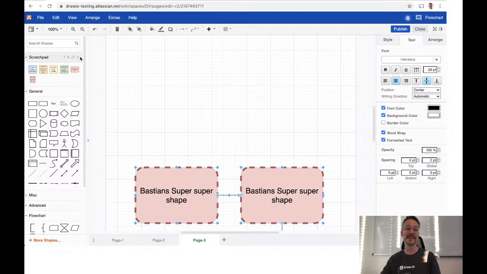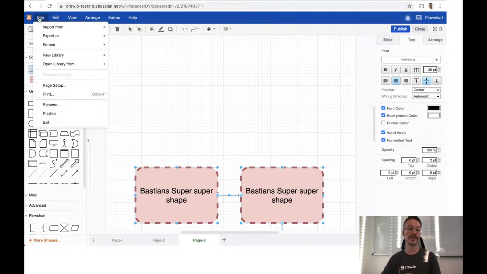And a custom library, just as your Scratchpad, can contain single shapes, a subset of shapes, even images, and even GIFs. So it's a very versatile tool that you can use. And you will also find detailed links for creating custom libraries in Confluence Cloud, which is a little bit different than on Confluence Server and Confluence Data Center, but you will find links for both of them. Creating your custom libraries is very easy.